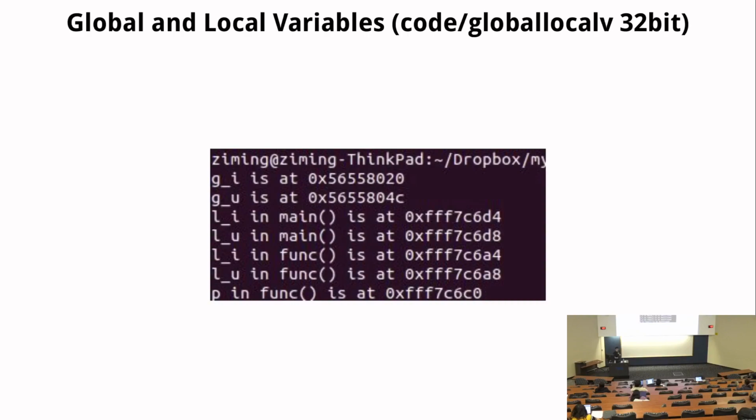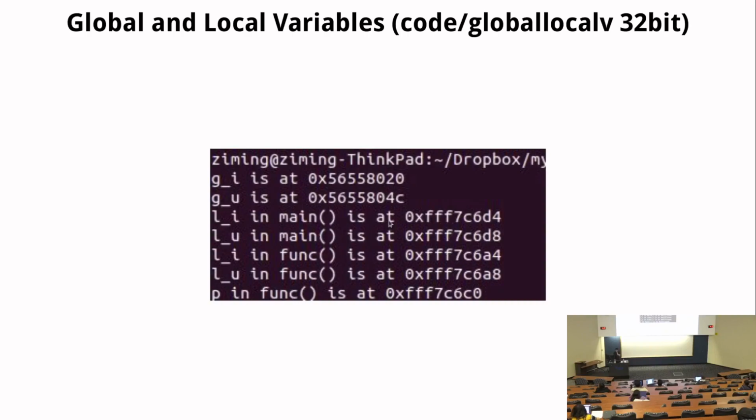The highest address you can go to is 4 bytes, sorry, 4 bytes, so the highest you can go is just 8 Fs here. You can see this is very near the top of the memory, and this is where the stack is. You can see both functions' local variables are at those very high addresses, and they look very close.